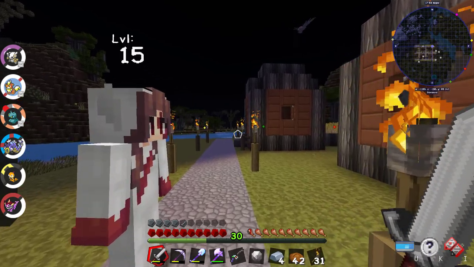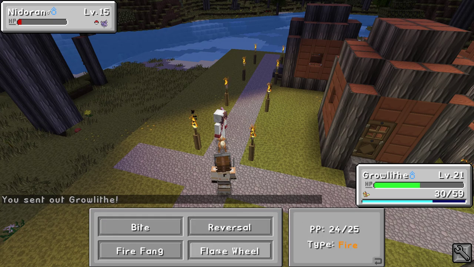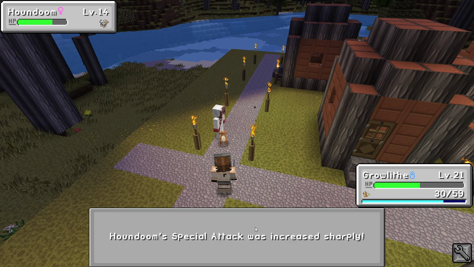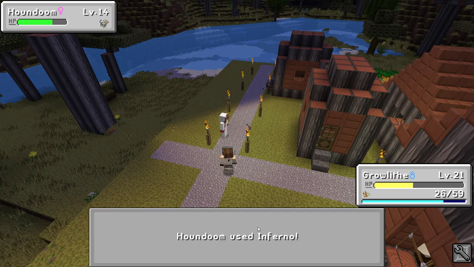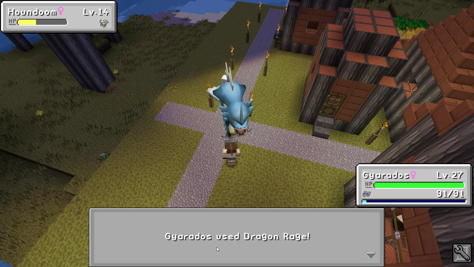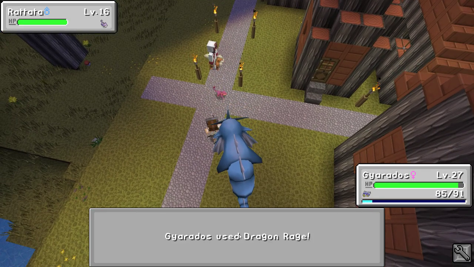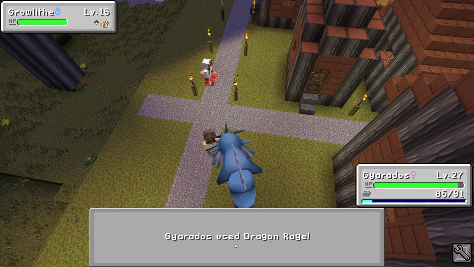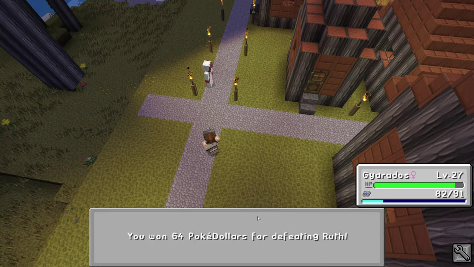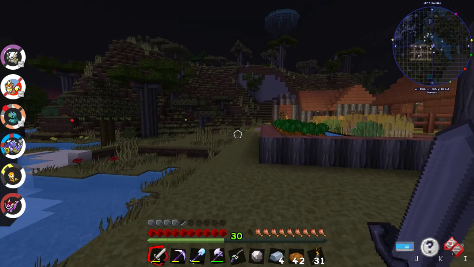Oh, really laggy. Let's fight you real quick. Oh. New chunks. I'm gonna send bite. Not very effective. Fire Fang. Okay. Oh! Alright, come on, Gyarados. Dragon Rage? I like it. That's where it's at. And Dragon Rage. And Dragon Rage. Okay, Pokedollars. No, nothing else.